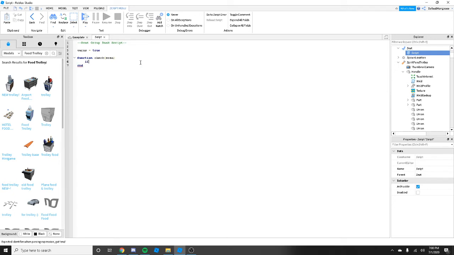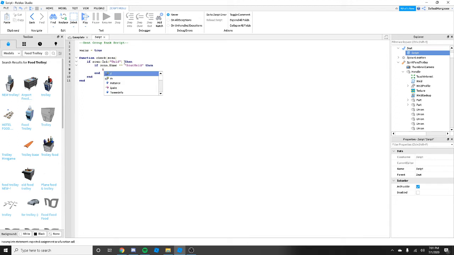So we're going to do if scan is a weld, then if scan.Name equals SeatWeld, then if scan... wait. Okay, this is definitely going to be an if.